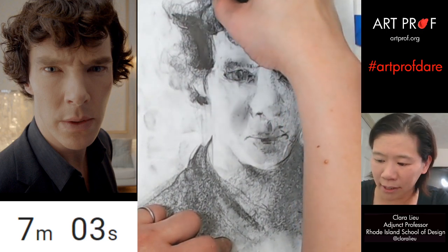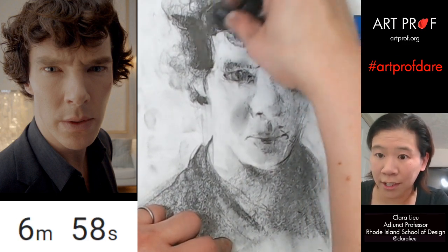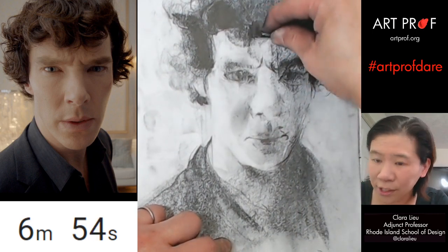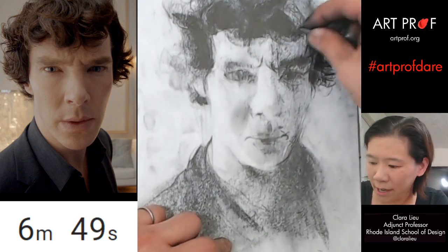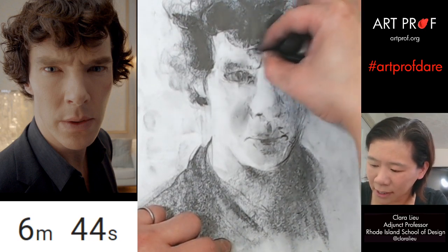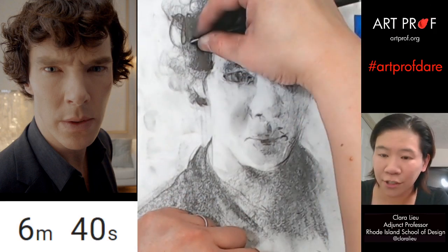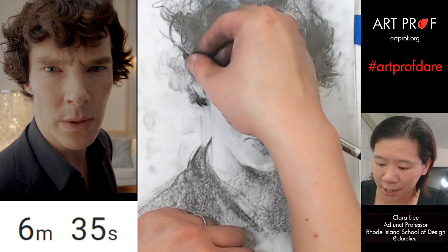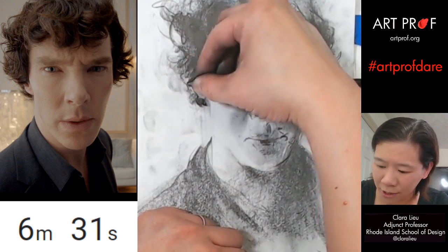Okay. Shoot, I am mega running out of time. Oh my God. Okay, there's a really strong shadow here. There's a hair that goes this way, and then there's these two pockets. Like that. His hair is such a big part of this character. That's why I'm sort of prioritizing the hair over the facial features, because I feel like if I establish the hair, it'll actually make it easier to do everything else. The shape of the hair is so important.